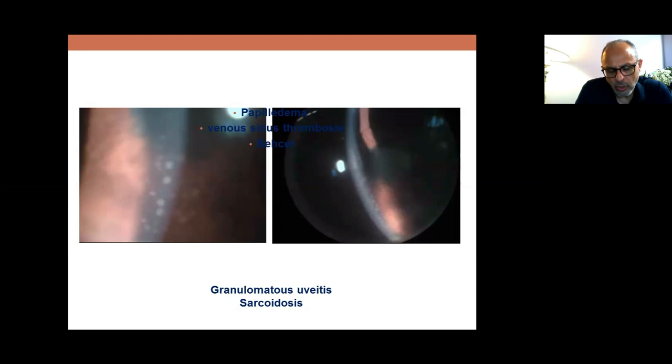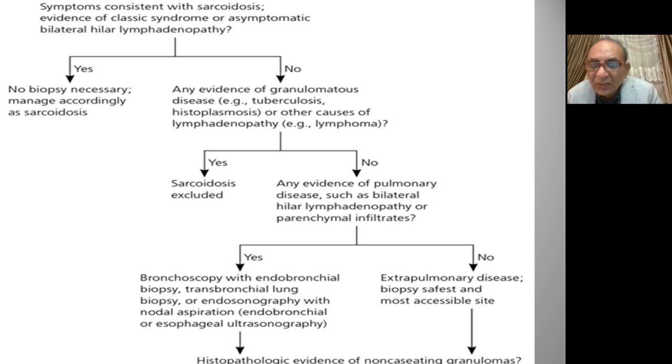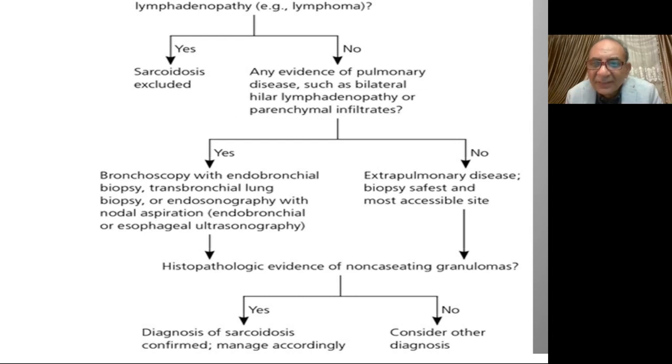And when I sent her to you, you did some investigations. Can you please share with us what kind of examination and investigation you carried out for this patient? When a patient comes with suspected sarcoid, as we said before, we have to go through full history taking, a clinical examination and basic investigations. There are also criteria to diagnose sarcoidosis, especially ocular sarcoidosis. To diagnose definite ocular sarcoidosis, if you have intraocular signs suspecting sarcoidosis, we make a definite diagnosis by a biopsy from a lymph node or skin lesion.